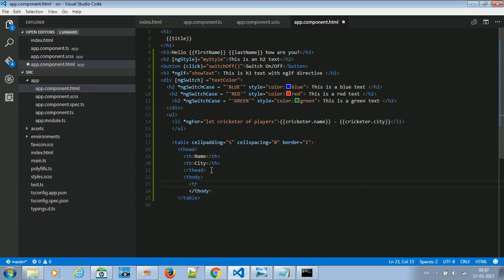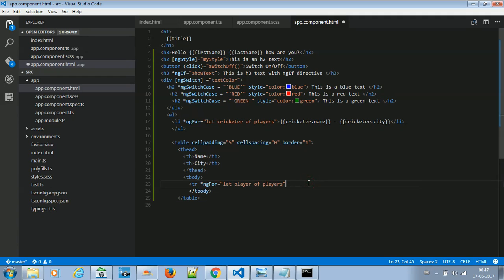So in tr I'll write the same thing that I have written over here, star ngFor equal to the same thing. Let me copy till here and paste it. Instead of cricketer I can take player also, not a problem.